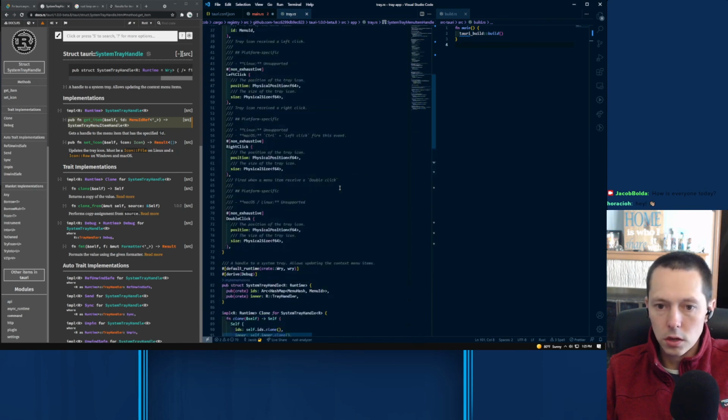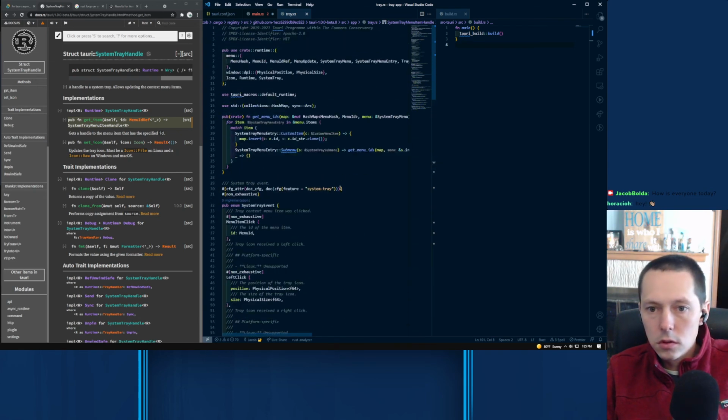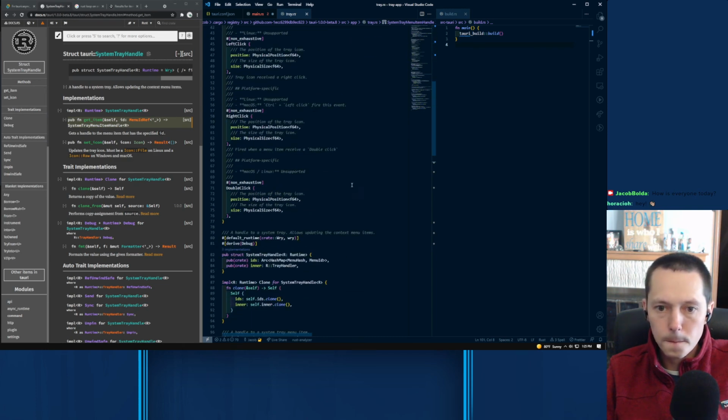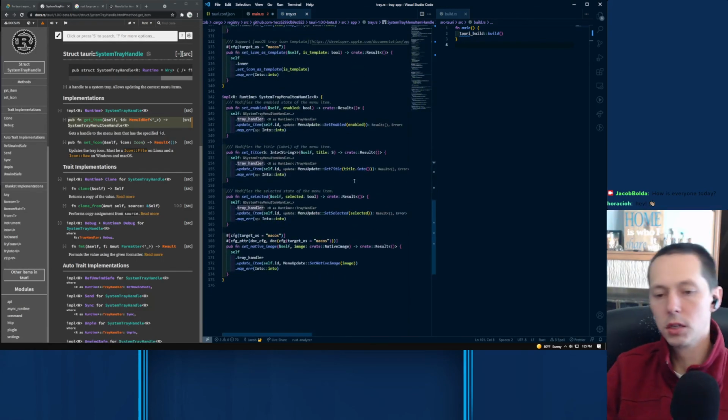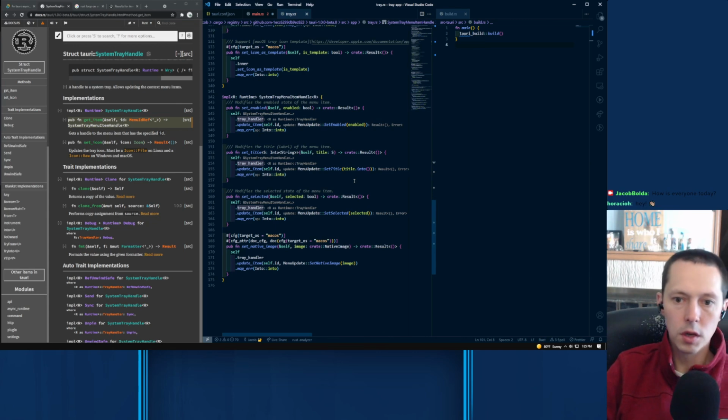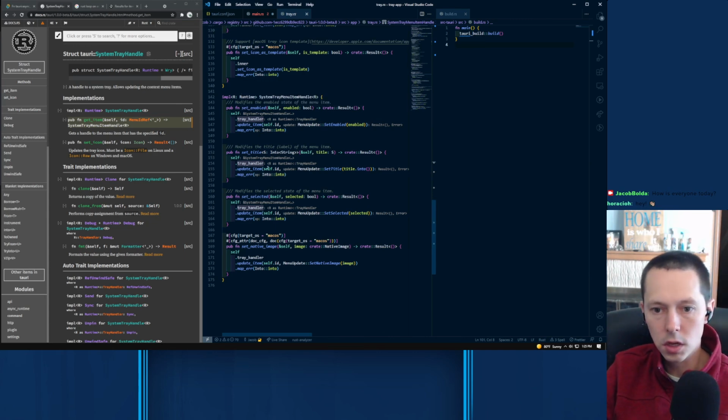System tray handle enter. It's fine which ID, but really I want to see modifies. I want to be able to get the tray handle.